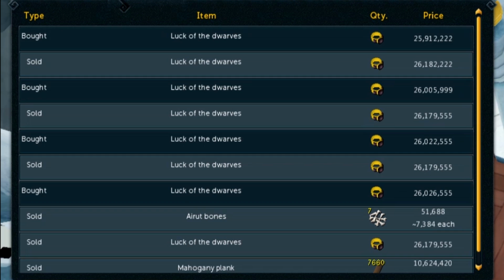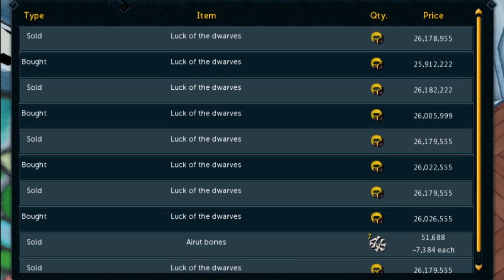It's awesome. I was buying the Luck of the Dwarves consistently for just over 26 mil, but I'd done it like 4 times. So I thought I'd try and lower it even more, and I bought it for 25.9, which means this flip should be like nearly 300k profit. It's great. My sales history is just flooded with buying and selling Luck of the Dwarves and making more and more money each time. Because this last one made me 265k, and then the others were making me like 170k or so. So it's made me even more.